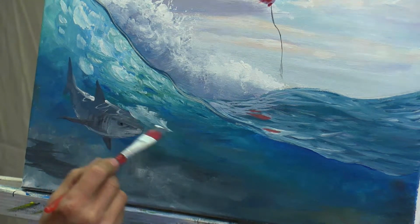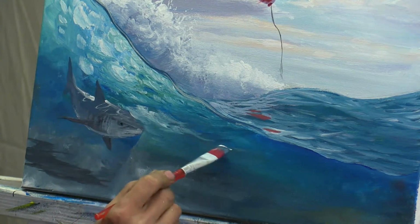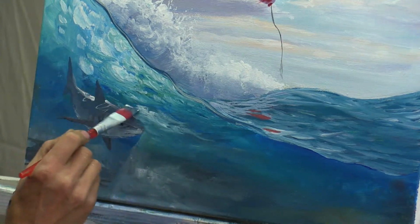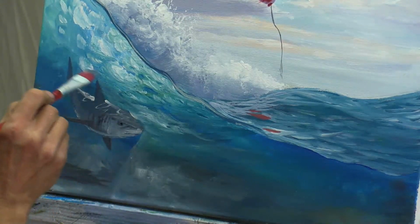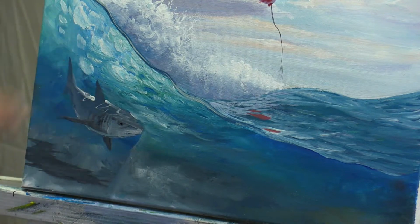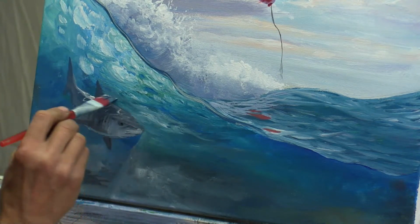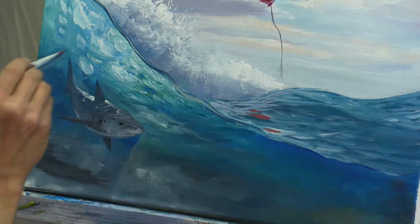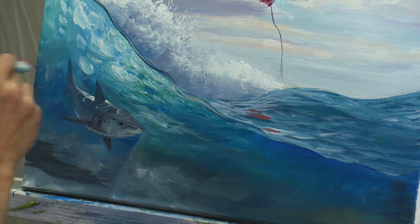Hey, so Epitome Hawk wants to know if the shark's tail or fin was out of the water, how would the lighting be different then? Oh, okay. So you mean like if this was just barely poking out of there? Yeah, like if that tail had breached the surface of the water. Oh, that's a good question. Okay, hang on a second.